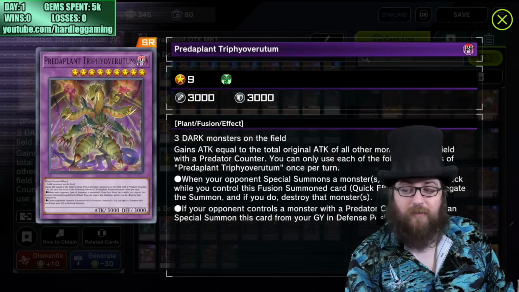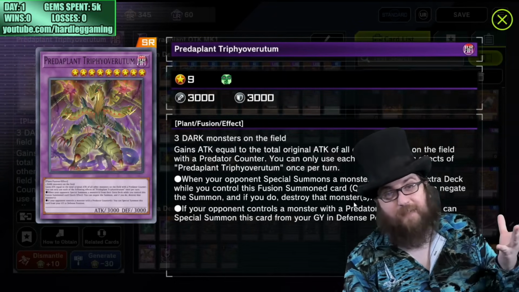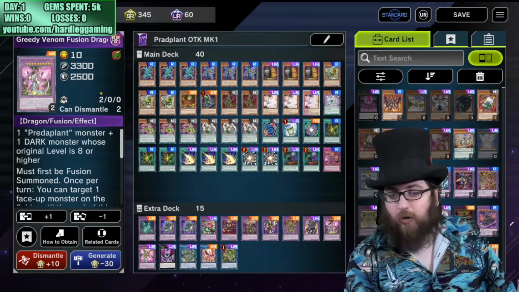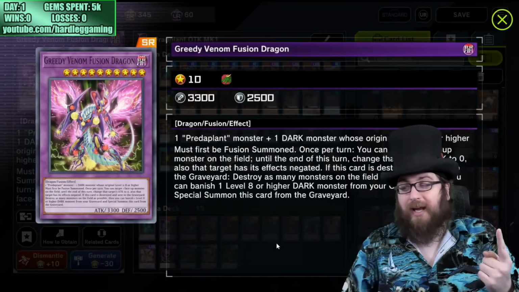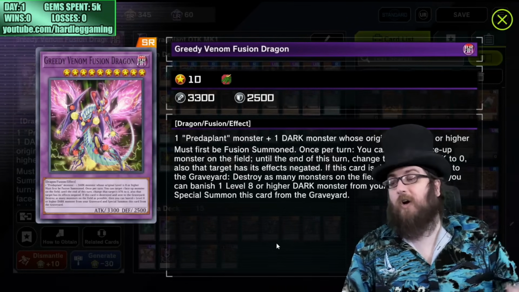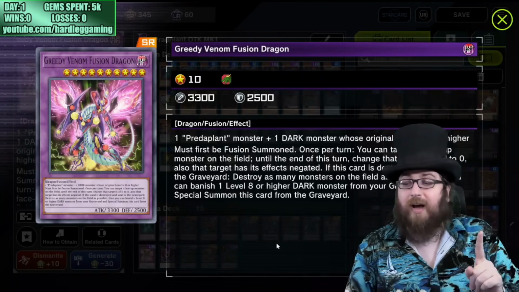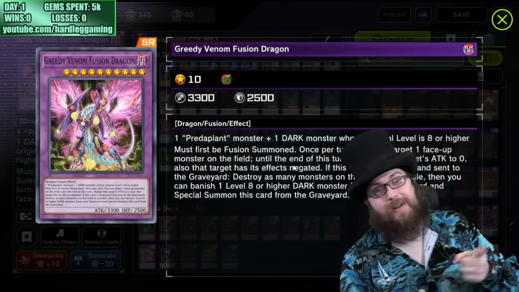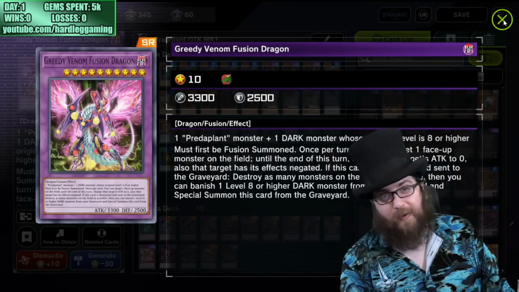Also, if your opponent controls a monster with a predator counter, you can summon this from the graveyard. So even if it leaves the field, we have ways to get it back. Our other 2 big playmakers are Greedy Venom Fusion Dragon, 3,300 attack, takes a Predaplant and a dark monster with an original level of 8 or higher. Once per turn, target a monster on the field until the end of this turn, change its attack to 0, and its effects are negated. It also does some stuff when it's destroyed, but it doesn't matter because being able to negate something and also change its attack to 0, very good for that OTK.